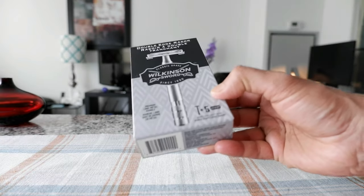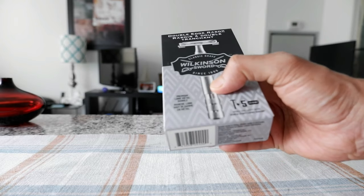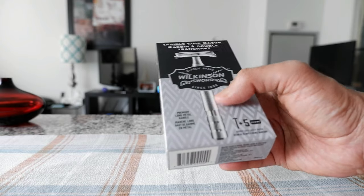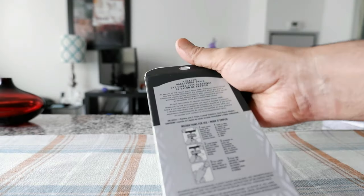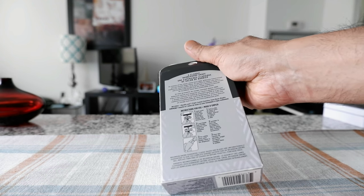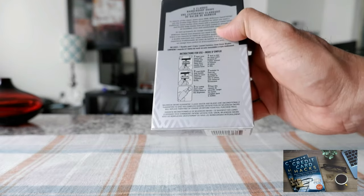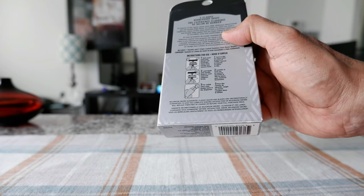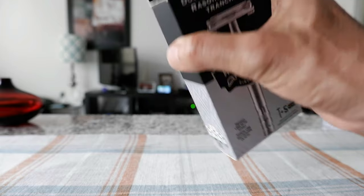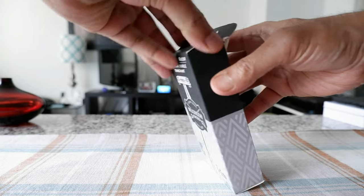Here they provided five Wilkinson Sword blades, and it mentions the premium long metal handle. It looks like they have some more information on the back, which just tells you how to open the razor. I'm just taking a close look, and it could be that this is the two-piece. I'm not sure, so let's just open it up and see what we have inside. Let me try to open this.